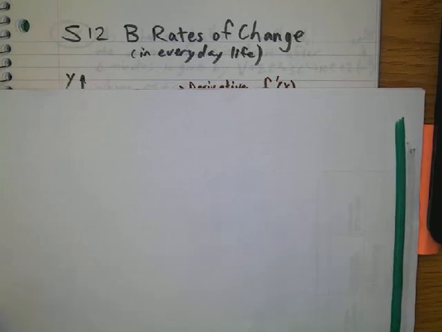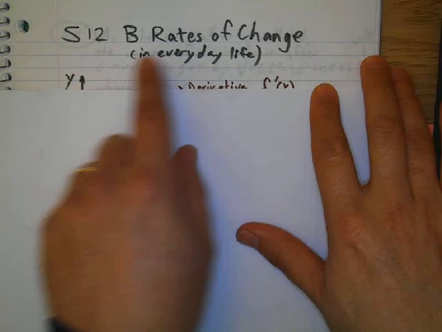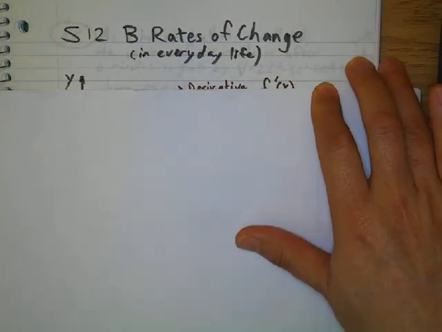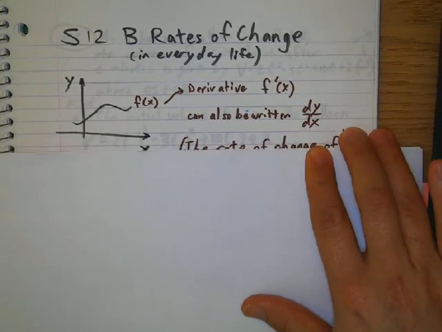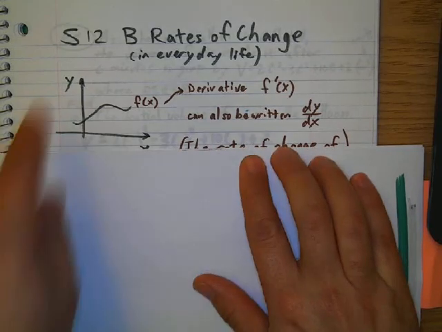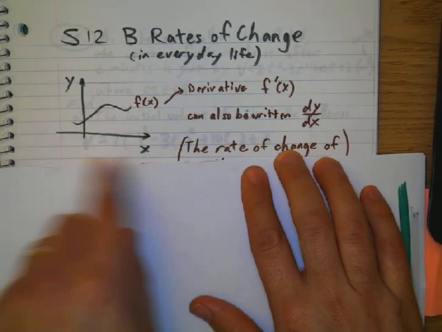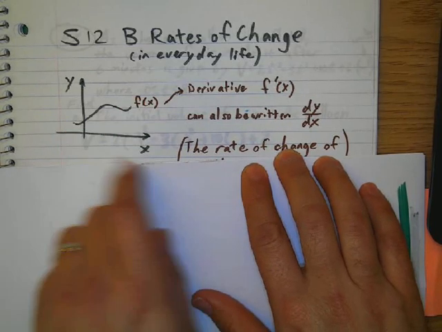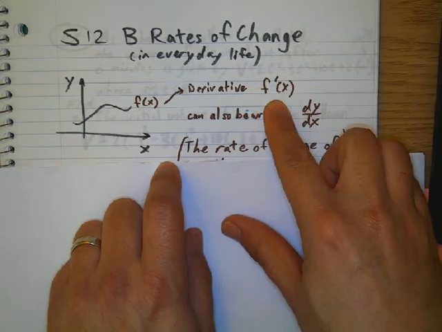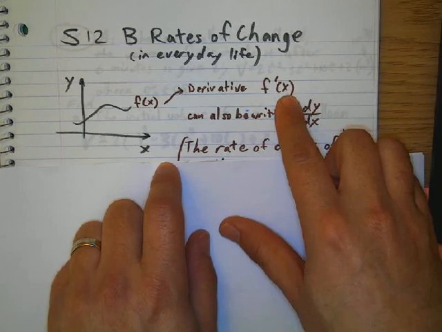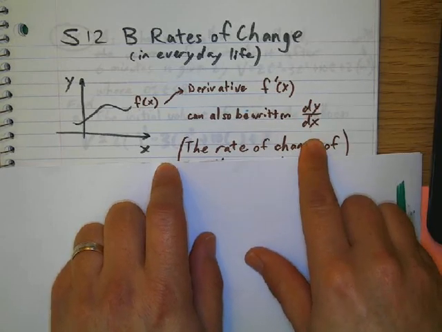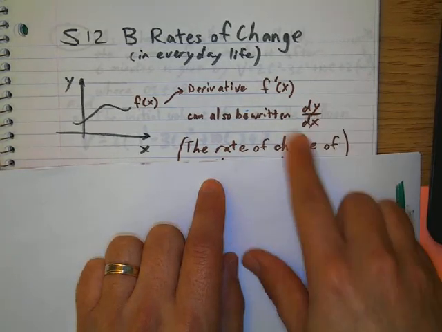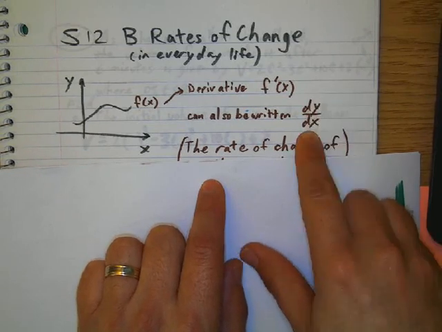Right, now we're going to talk about using derivatives to find rates of change. So we've done examples like this where we have an x-axis and a y-axis and some kind of function, and we've taken a derivative and we've written the derivative f prime of x. One thing we haven't really written the derivative of often is dy dx, and that's where we're going to be focused on writing it this way.